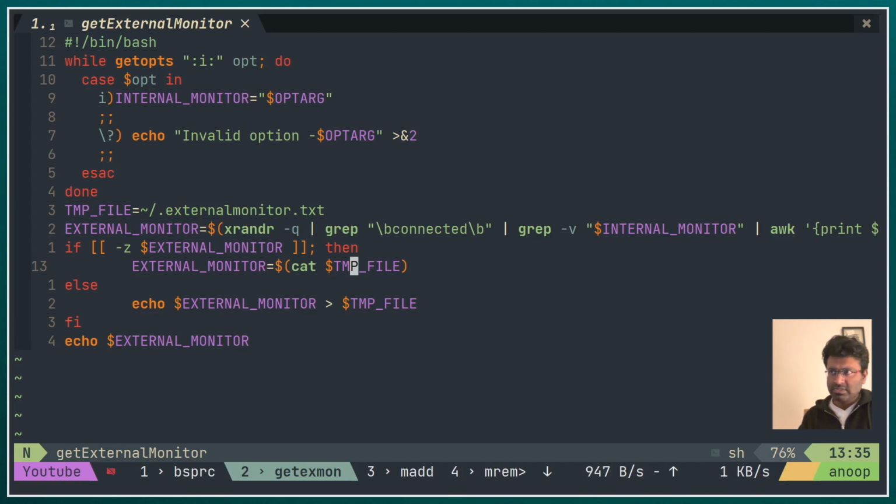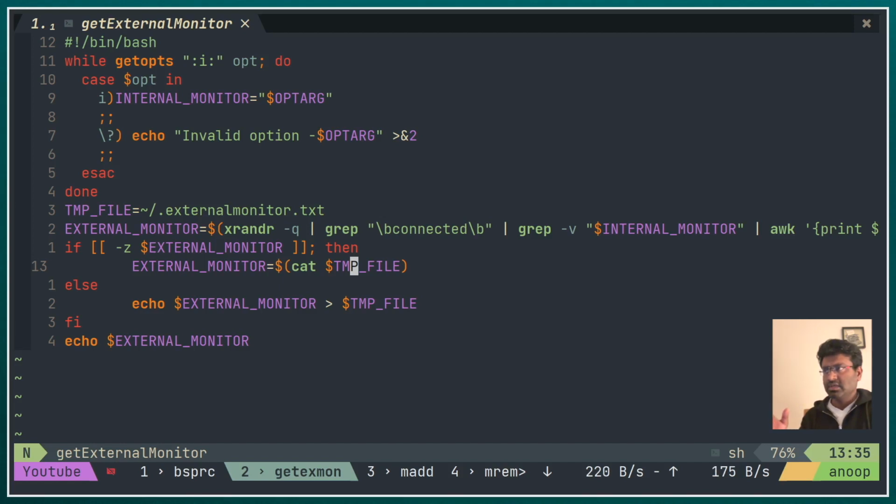So the purpose is that BSPWM sometimes doesn't detect if the monitor is disconnected or not. So this is kind of a bug with BSPWM. It is not always detecting if the monitor is connected or disconnected, and that is why I am making sure that our external monitor variable is always set.